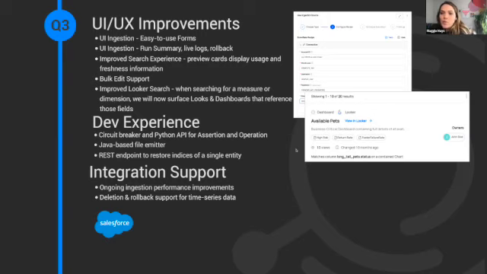Q3 was a really big quarter for us on the ingestion side to just make sweeping changes to ingestion performance. This is from a ton of feedback from the community, specifically around Snowflake, BigQuery, Redshift, Looker, and DBT. We've just done a tremendous amount to make sure that those recurring ingestion pipelines are much more performant. We also shipped a new Salesforce ingestion source, and some support for deleting time series data.